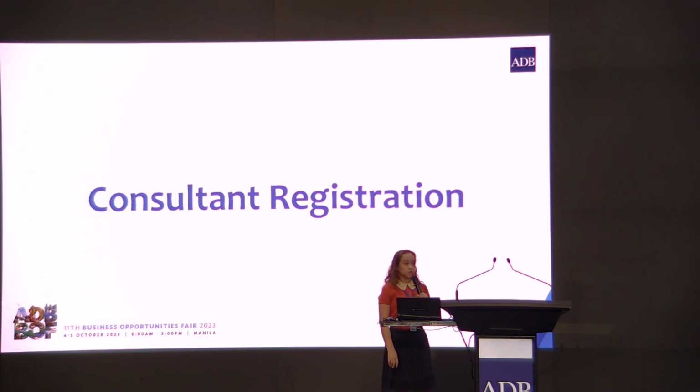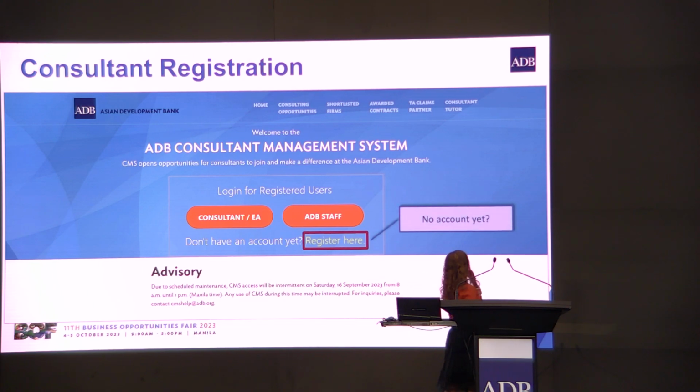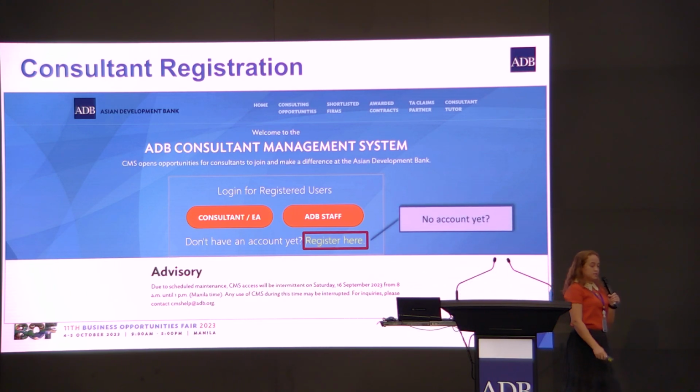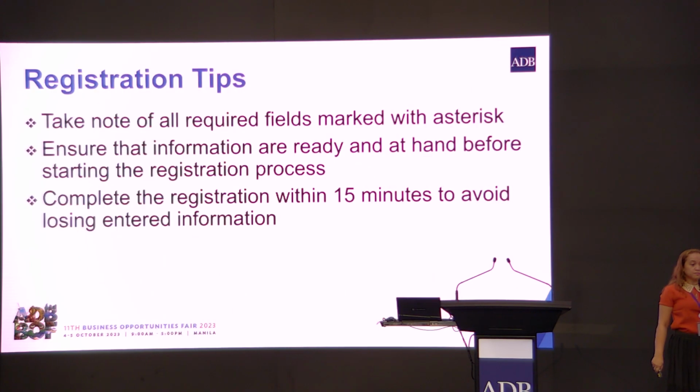Okay, so now let's go to the registration. Upon clicking, or if you do not have a CMS account yet, just click on register here, and then it will take you to this screen where you can select if you are an individual consultant or a consulting firm. So before we go through the screen, let me just give you some tips.